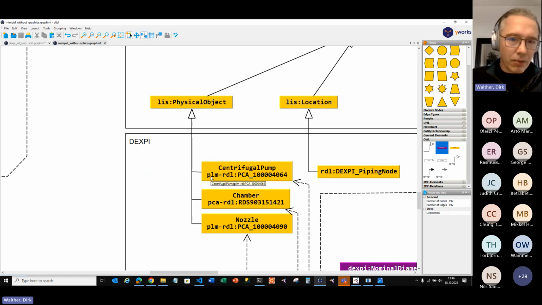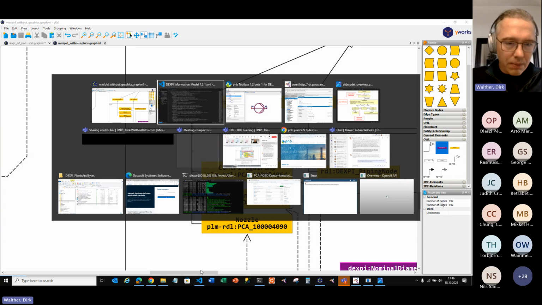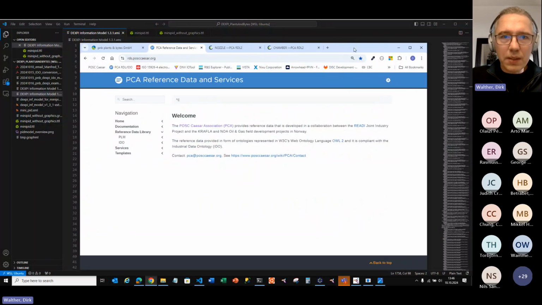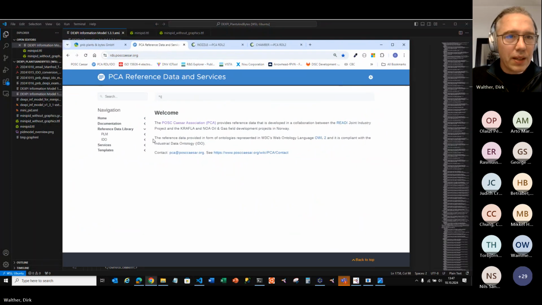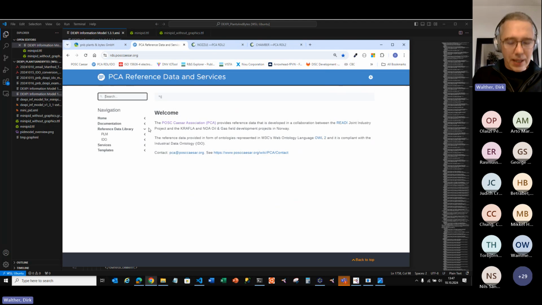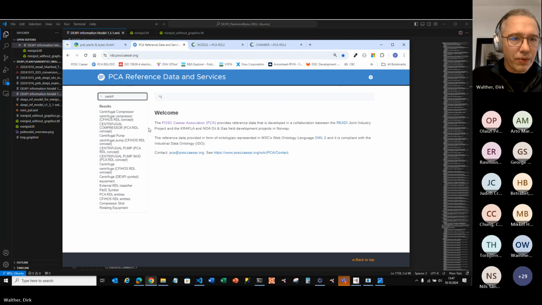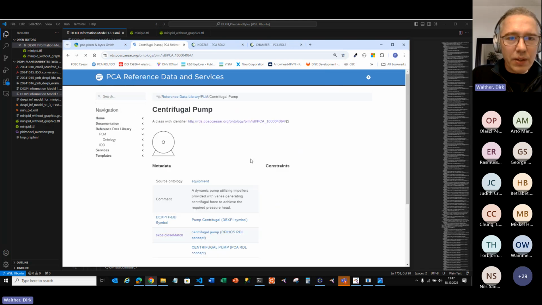Now you can use any RDL you want. I chose to use this one. And let's have a look at the PLM RDL. I go to this page hosted at PostCisa, where we can look up reference data that was introduced in the Ready project. This is part of the PLM RDL.